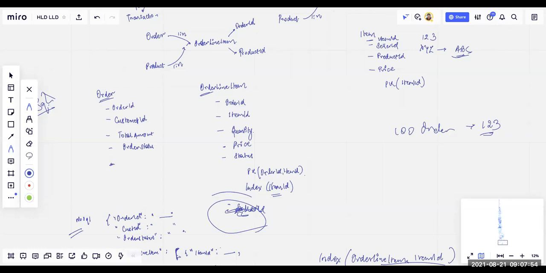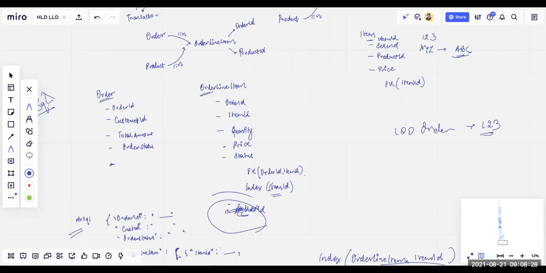If you're querying a lot of times on the basis of seller ID on a particular table, the order line item table, then put the seller ID in the order line item table. Let's say if you want to fetch all the order line items for a particular seller, then ultimately you'll have to go to the order line item table to figure out that detail, right? So it's better to put the seller ID in that table. But will you have a query where you will have to get all the order line items based on the product? Maybe not. So don't put the product ID in the order line item table.